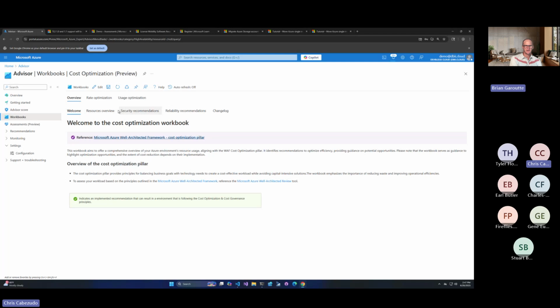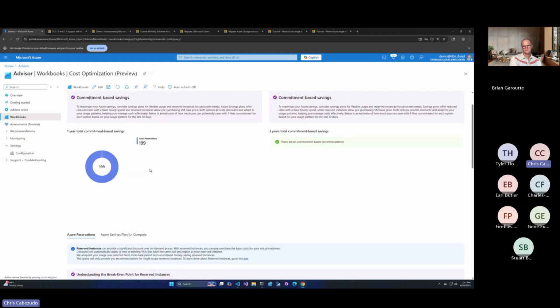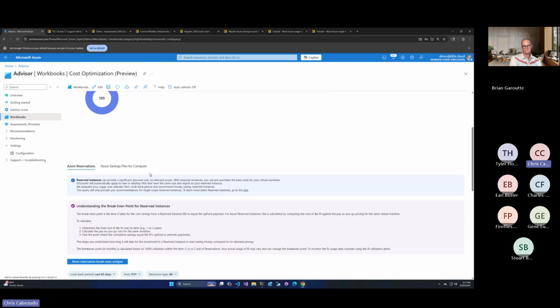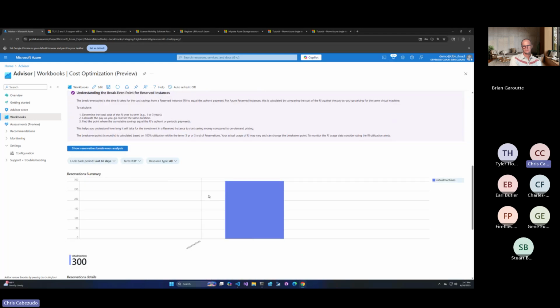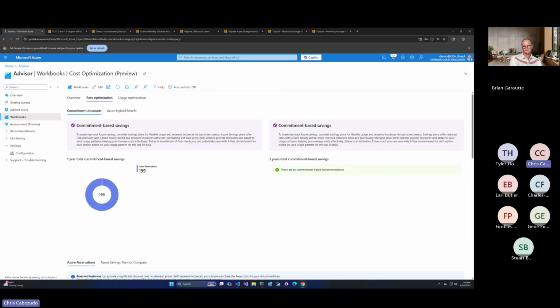Okay. The FinOps Foundation at FinOps.org. So this was between FinOps.org and Microsoft and cloud architects, including myself. I have contributions to this workbook. The rate optimization workbook will present you with opportunities to do reservations. This is something that we already saw similar. If you see, it's the same number we're looking at in Advisor over there. And the breakdown is pretty much the same.